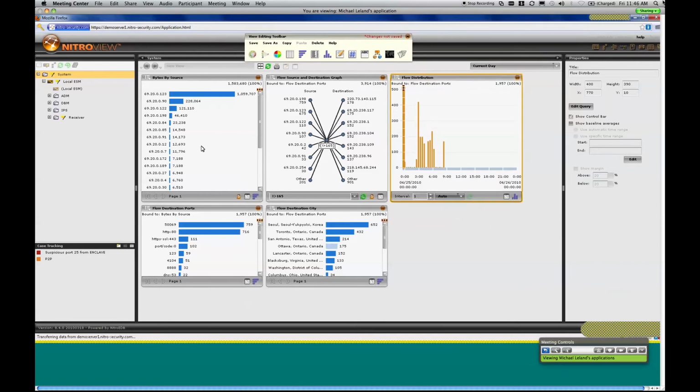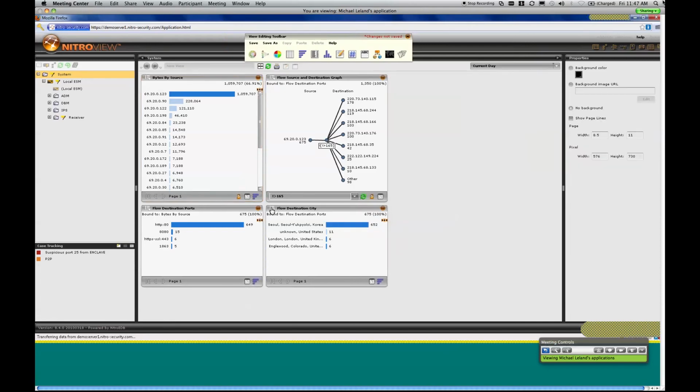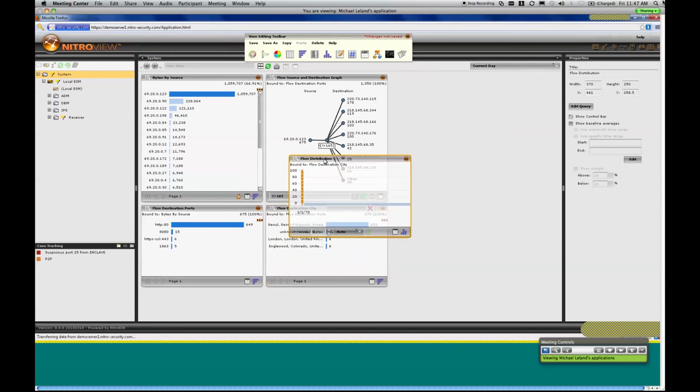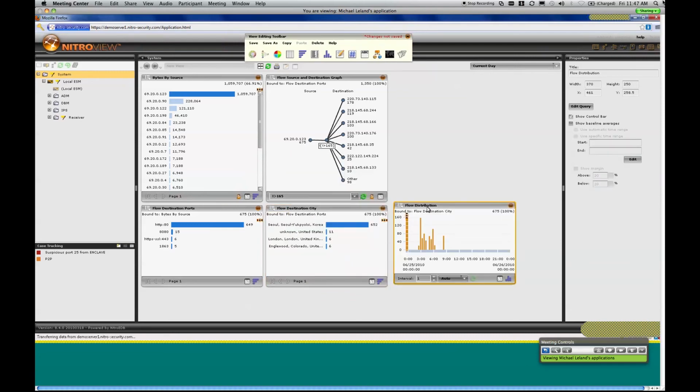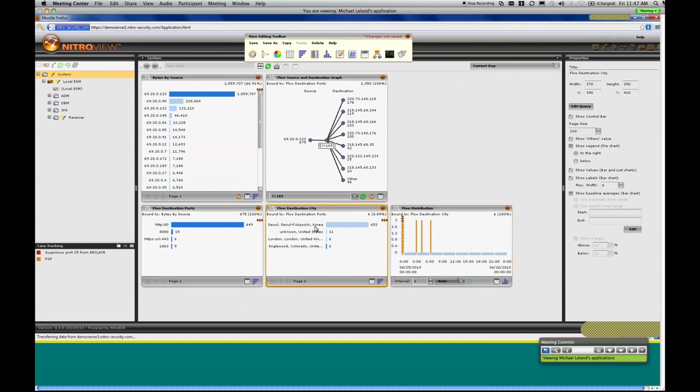But now let's look for all the stuff happening from this guy in particular, that one source IP. We find out that the bulk of his conversation is going to Seoul, Korea. Let's see if I had done this, not that, but on this one. Let's just drill down from here, summary, just find out when these communications occurred specifically. And you can find out when each of these sessions were occurring.